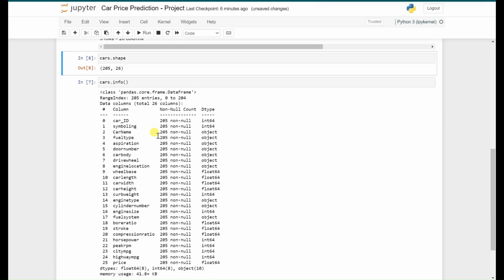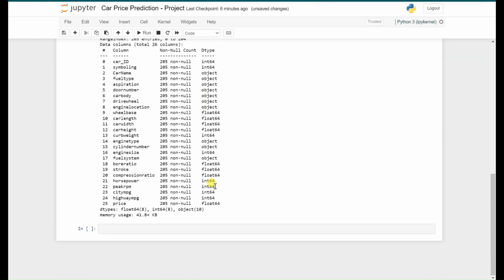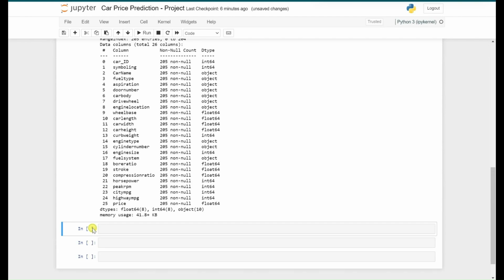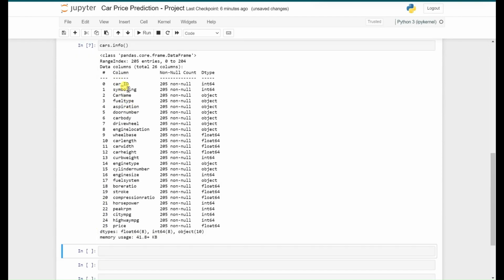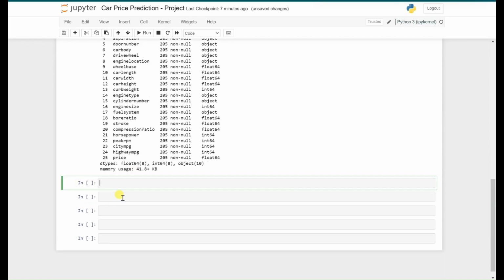Okay, now you can see all the data types. It has some categorical data as well, integer, float, all of those. Now let's understand some of the features that we will be using for our modeling part. The data dictionary contains the meaning of all the various attributes. Some non-obvious ones are, for example, symboling, the second feature after the car ID.